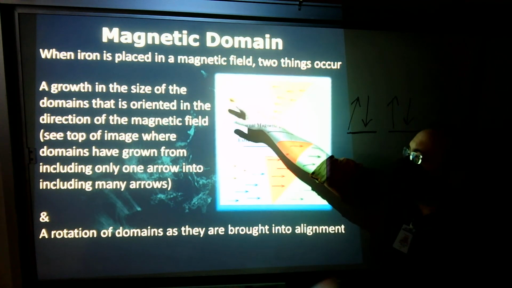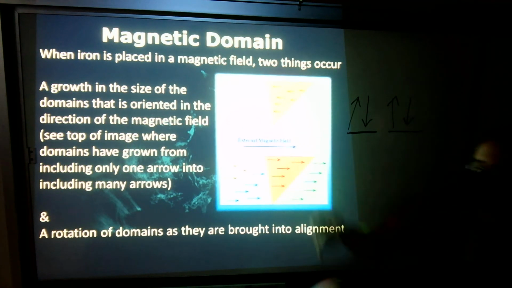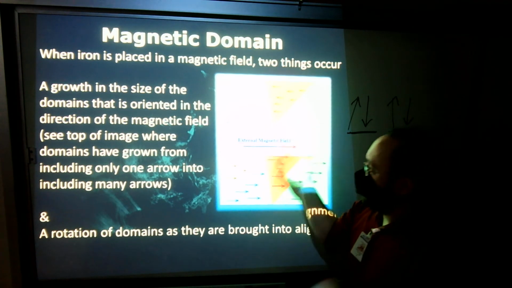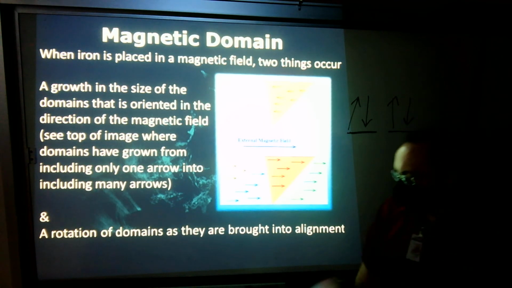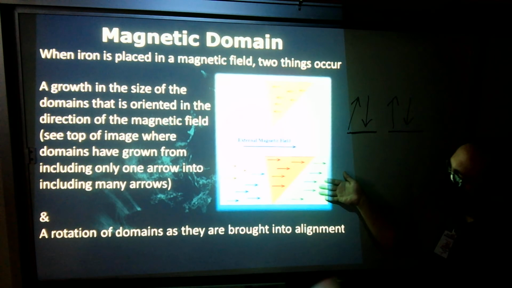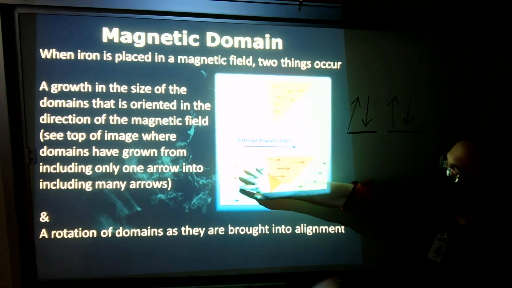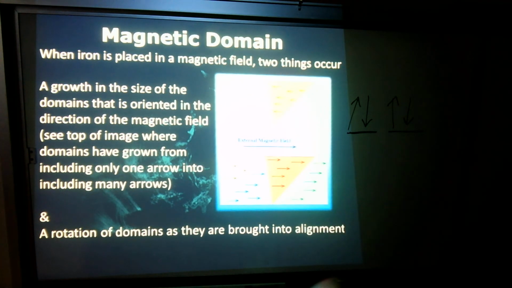But once they grow, there's more magnetic force going this way, and this one has magnetic force going this way, so they're all pulling on each other. And eventually, once they get big enough, the pulling ends up deciding to go one way, so to speak. They're not actually alive. But so two things happen. The domains grow, and then they rotate to all go the same way. If you put iron or nickel or cobalt in a magnetic field, domains grow and they rotate. I think that's a question.